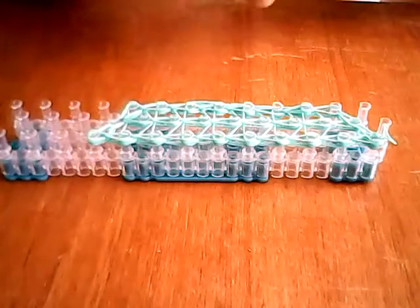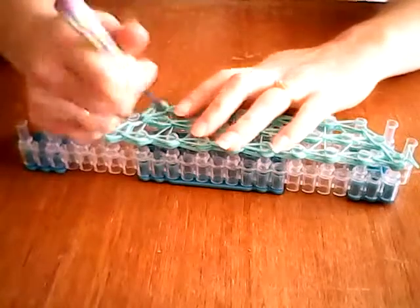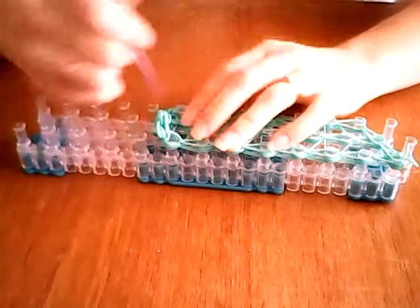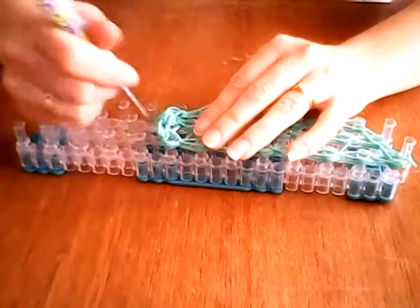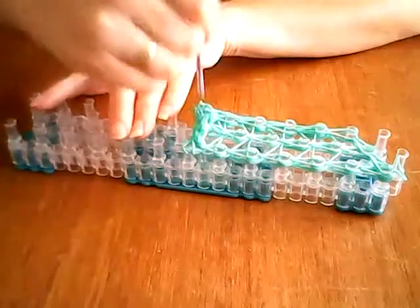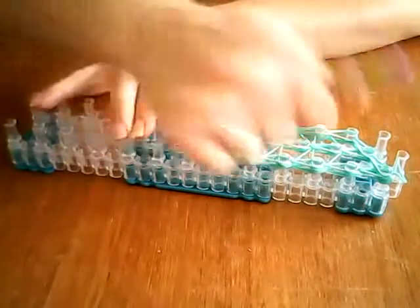Once you're at this stage, you can remove it from your loom. If you're not, then please pause the video and then come back once you're at this stage. Everybody loops at different speeds.